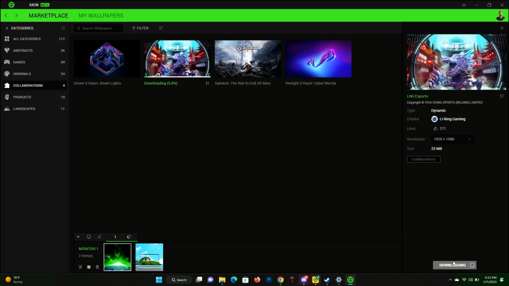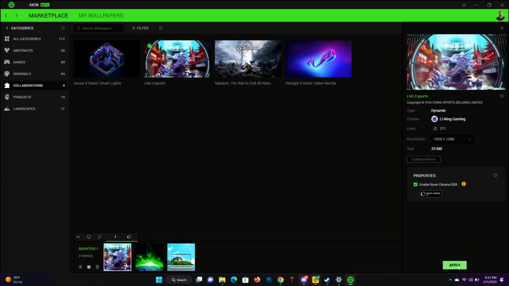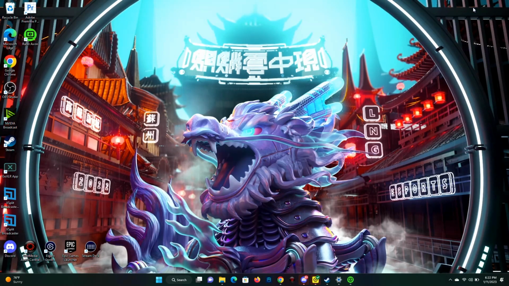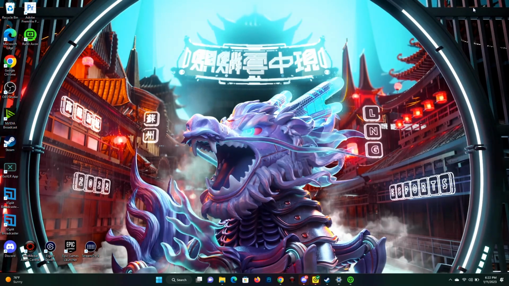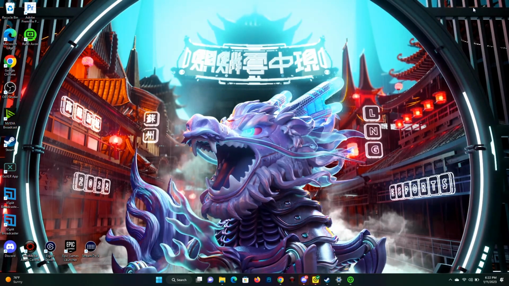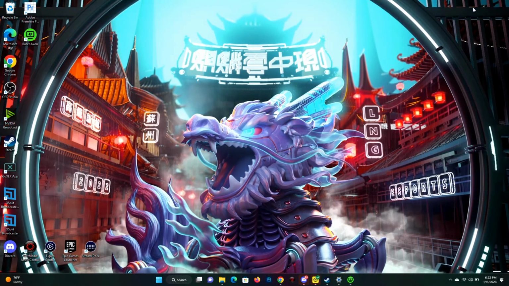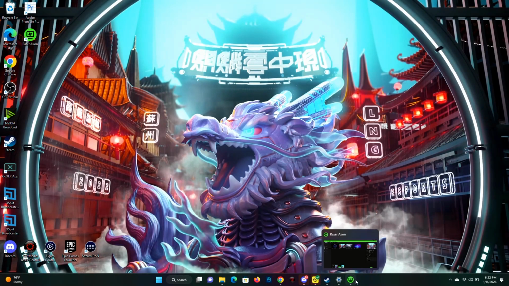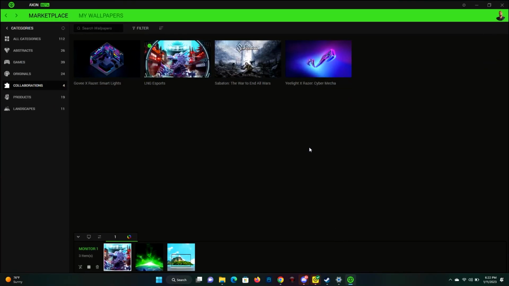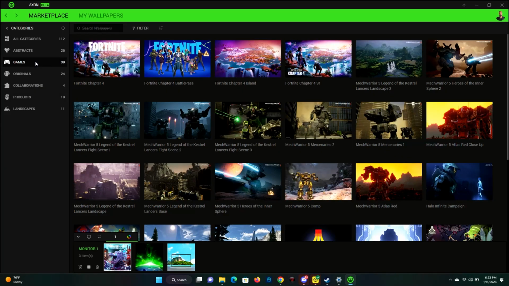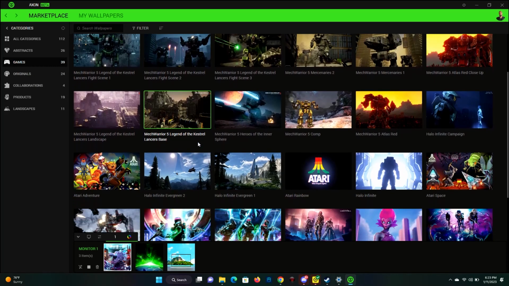Another thing I'd like to bring up is the fact that the Razer Axon software works flawlessly with all monitors from standard 16:9 monitors to ultra wide monitors as well. I use the software on my Asus ROG 34-inch ultra-wide, as well as my Samsung Odyssey G9 49-inch ultra-wide, and my Alienware 34-inch ultra-wide monitor. And so long as I download the wallpapers in the 4K format, I was able to apply them and have them look perfect on all the various aspect ratios of my monitor's output.